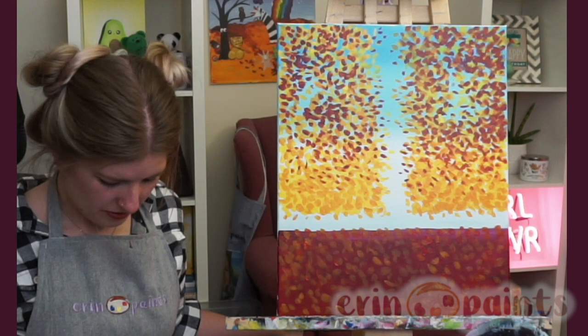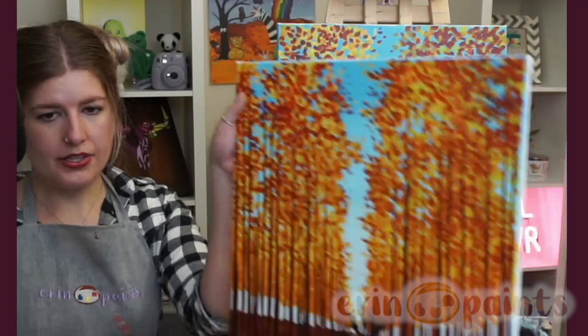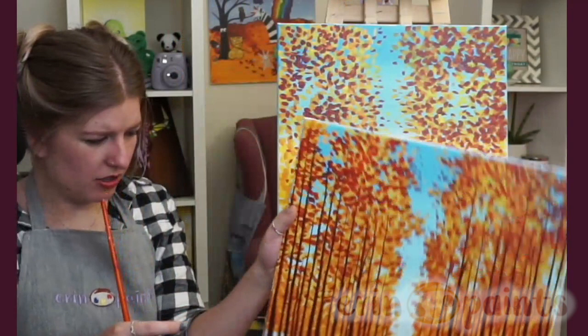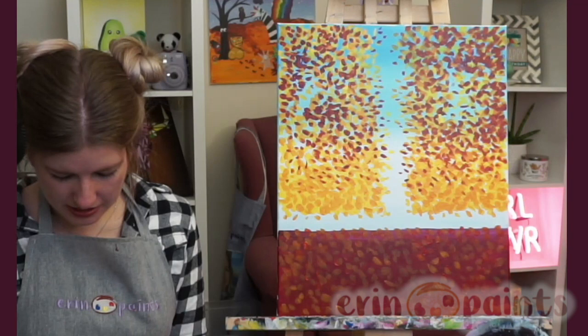Alright, so I'm going to move on to my next color, everybody. So the next color is just kind of a lighter version of what we had. Okay, so we had this nice golden color. We're going to do a nice light golden color now. You can see it's pretty much the same thing, just a little more white, excuse me. So we didn't have white in our previous mixture, so we're just adding a little bit into that, and you'll see that it really brightens it up.